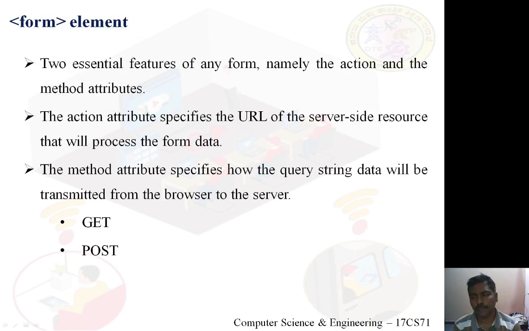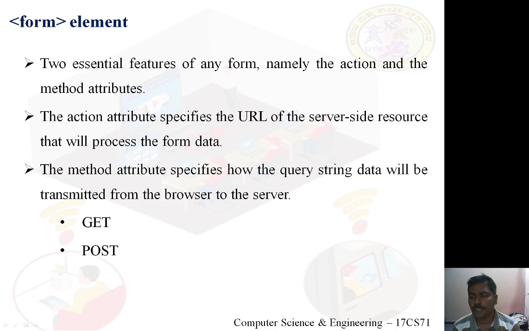So coming to form elements, I said there are two essential features in any form. One is the action and the other is the method attribute. Action here is similar to the Google server. Remember, when you type gmail.com, you will be prompted with the login page. Now you are going to enter your username and a password. Then you are going to click on submit.